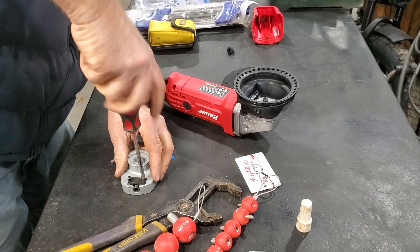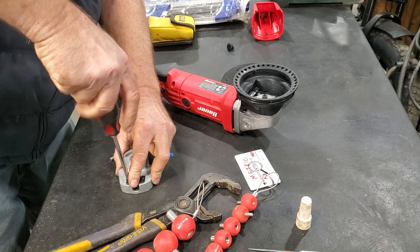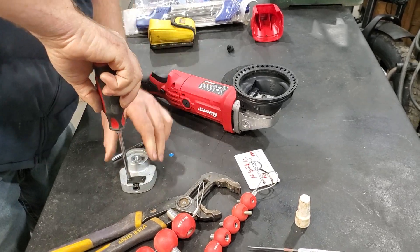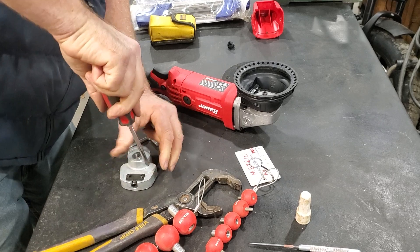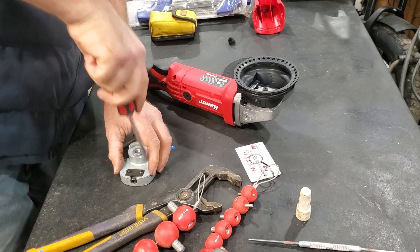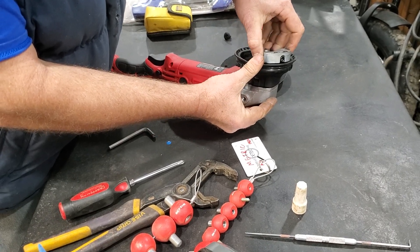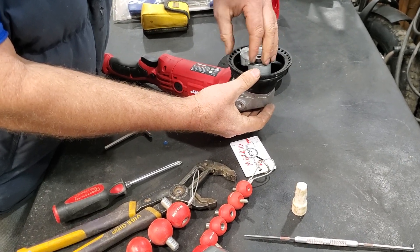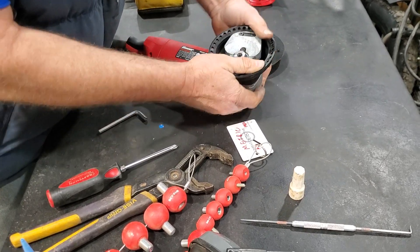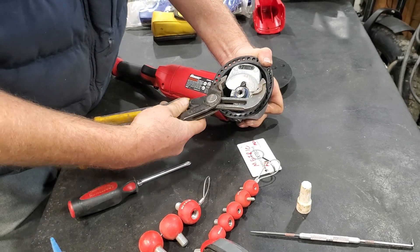So let me just throw this back together and you can do this yourself and have a reliable machine. I don't think that these have any history of having motor problems — it's all about something in the head coming loose and then shearing and breaking things up. This does go that way — spins on clockwise. Hold the spindle lock right there and then tighten it up a bit. You don't want this coming off.